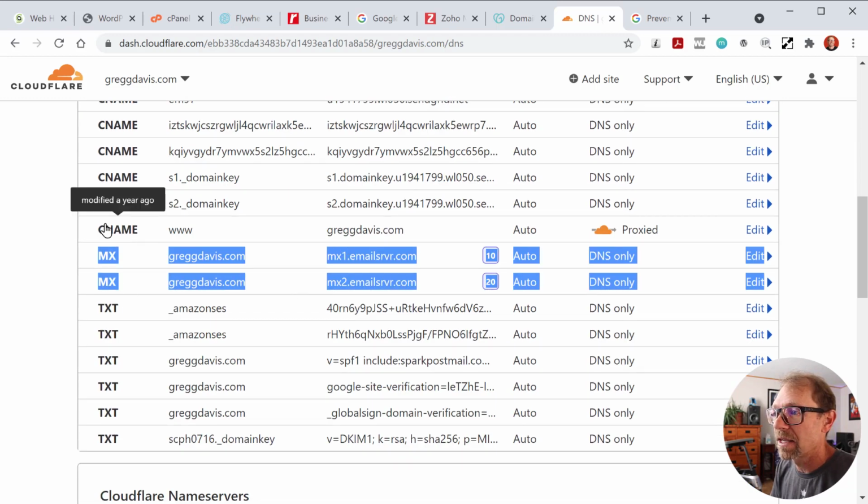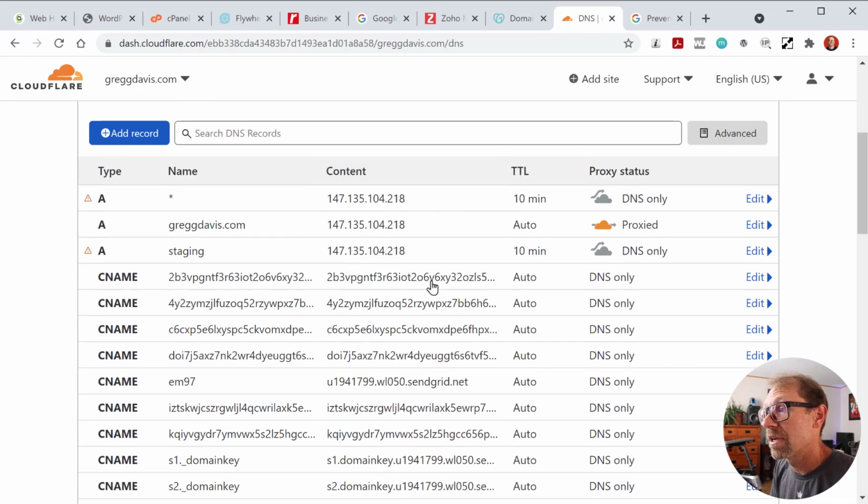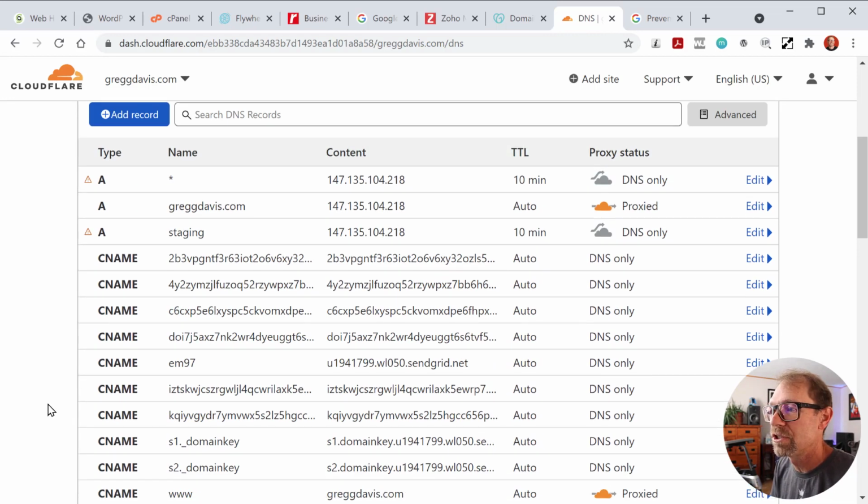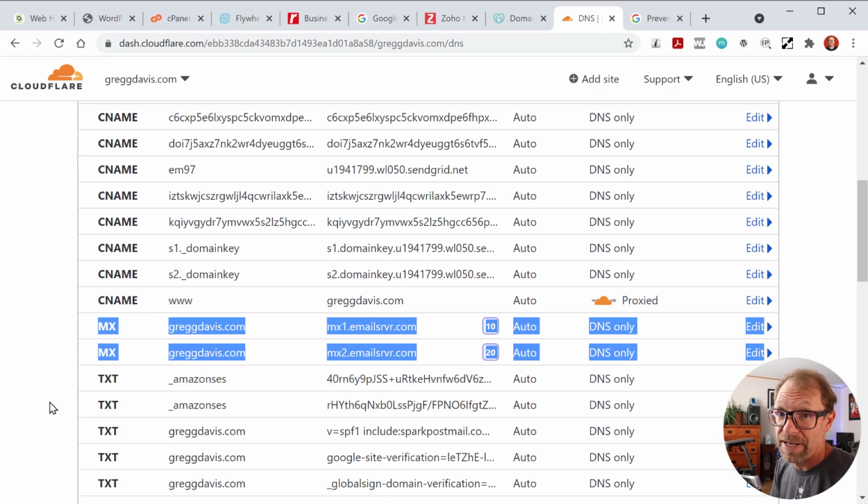The mail that comes in, anybody that sends an email to an email address that I've set up at Rackspace at gregdavis.com, goes to Rackspace. For every email address I have at gregdavis.com, I have 25 gigs of space, and I really never fill that up. And it's a different IP address from here. So that helps you manage your email reputation.